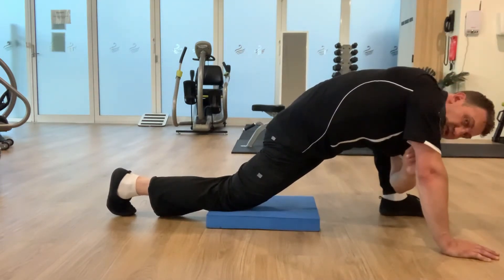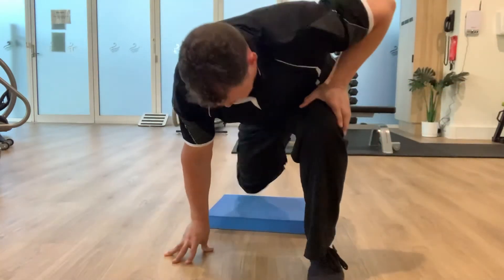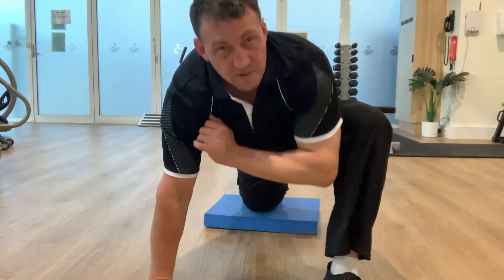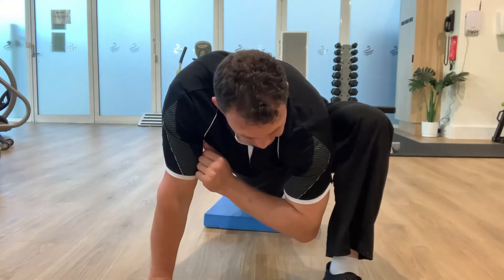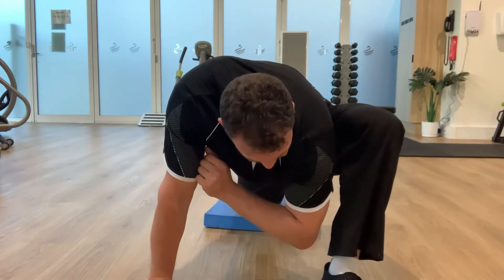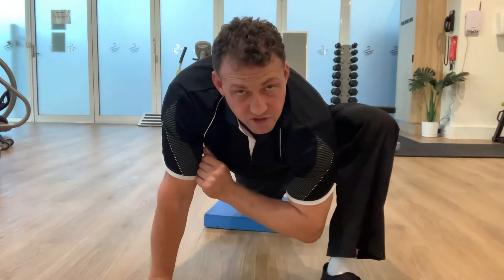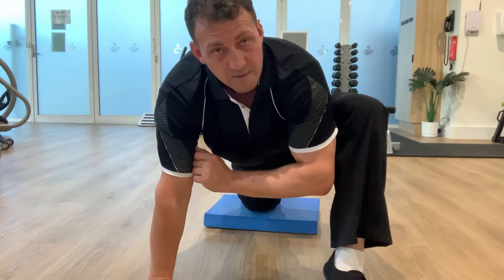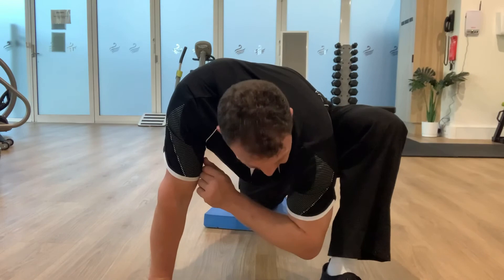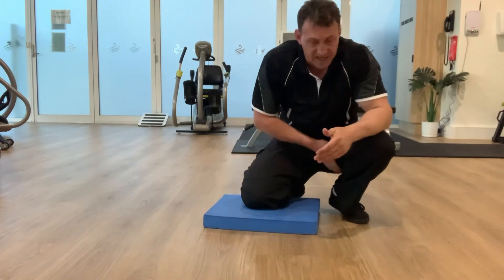The body stays down, heel only lifts, and then I can go a bit further. From the front, the weight is through that arm, I'm leaning down so the elbow goes towards the floor as low as I comfortably can. Then I lift the heel only, get a bit more range, heel only back down. If I was doing it not so well, as I lifted my heel my body would come up. Heel only lift, back down — repeat that on both legs, three to five cycles, and it increases range of motion here very quickly.